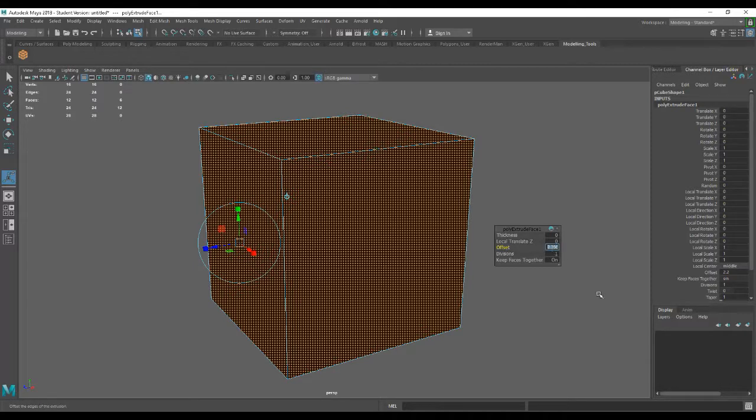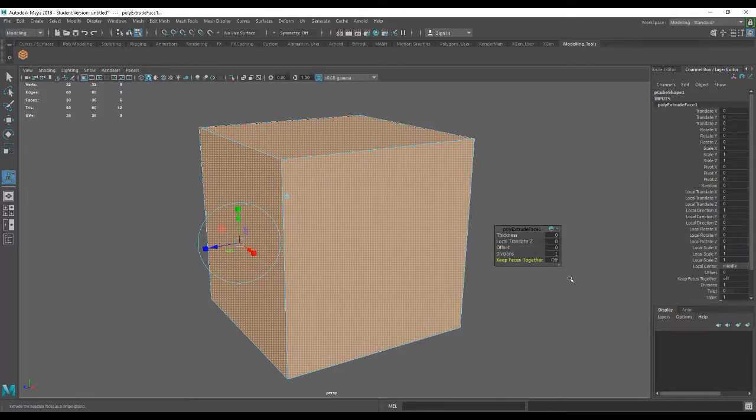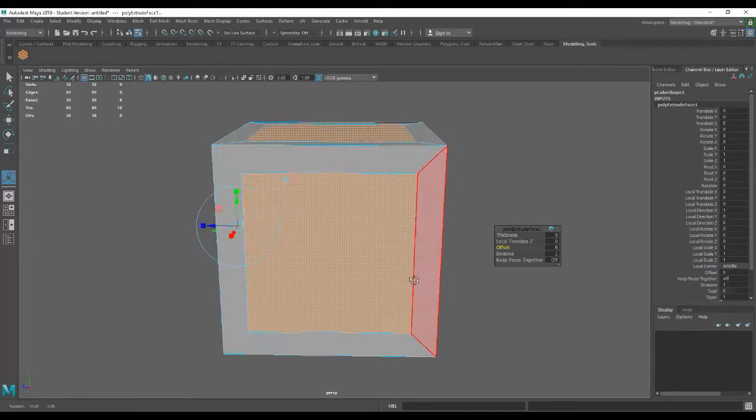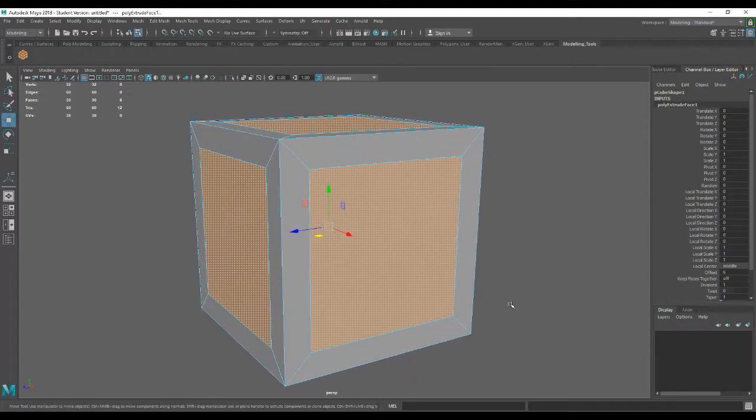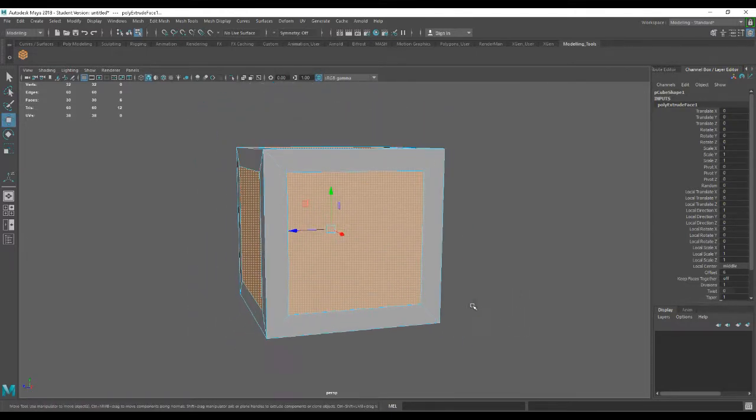What we need to do is use this keep faces together. Click on this to turn it off, and then do an offset, and that allows us to create an offset for each individual face. I'll set this to around 6, and that's fine.